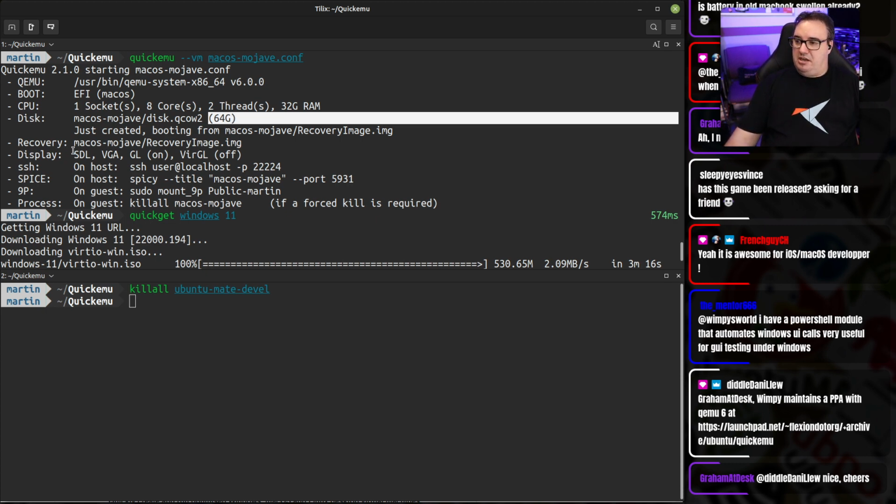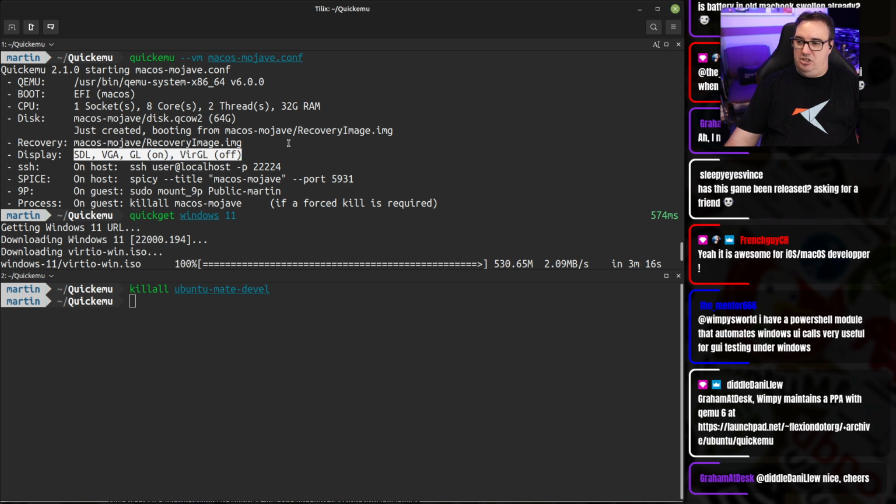And then all of this stuff, the VGA device. Obviously macOS doesn't have great support for VirtIO in terms of graphics. It does for the disk subsystem and more so networking and random number generators in the later releases. But it just works all this stuff out for you. So if I was to make a UI, it would basically be a list of operating systems with a get button, and then once you've got them, a run button. It would be mega simple.